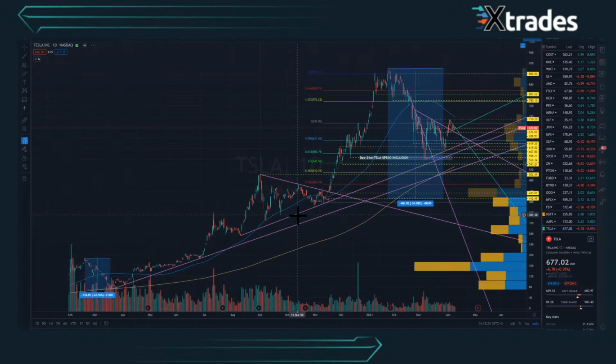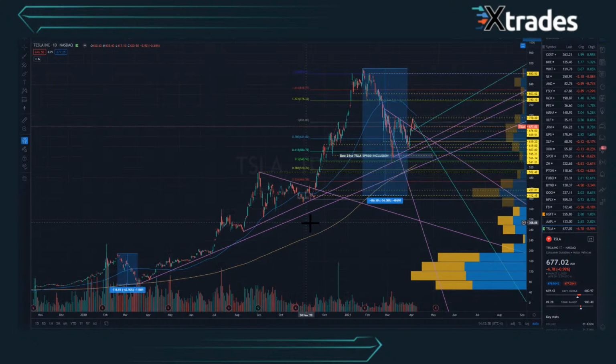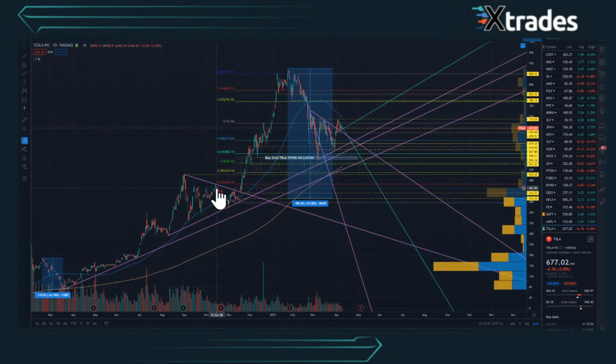So 350 or something. And, you know, previously Tesla has done this, a 62% move in like a month. This was during the COVID crash, right? But I thought it was possible for that to happen again, for it to at least retrace back down to this trend line from that March low. So I thought there was a good chance of that.